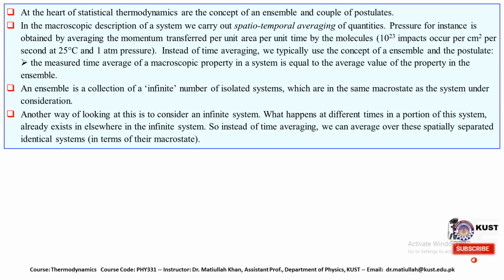If we consider an example, it is a collection of an infinite number of isolated systems which are in the same macrostate as the system under consideration. Another way of looking at this is as an infinite number of systems involving different particles, and we want to measure their property and then average it to get the final value.